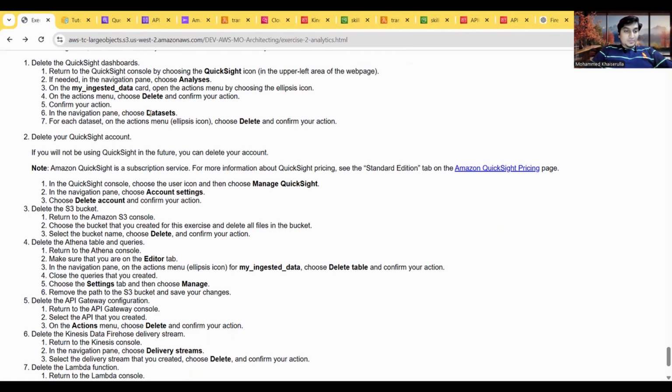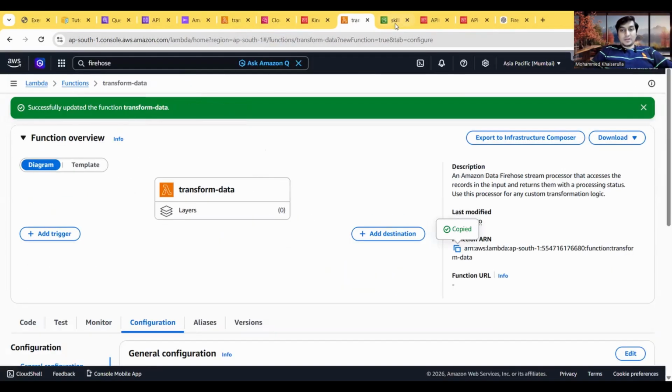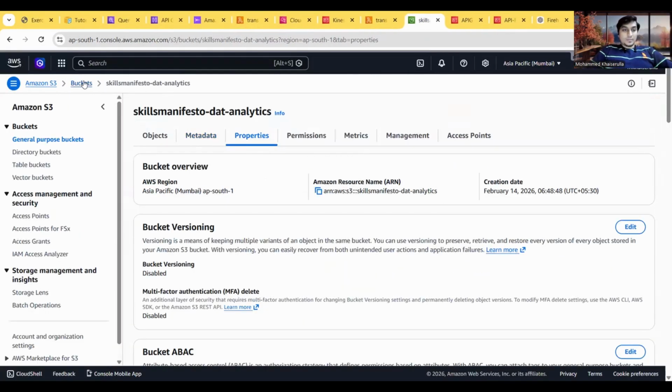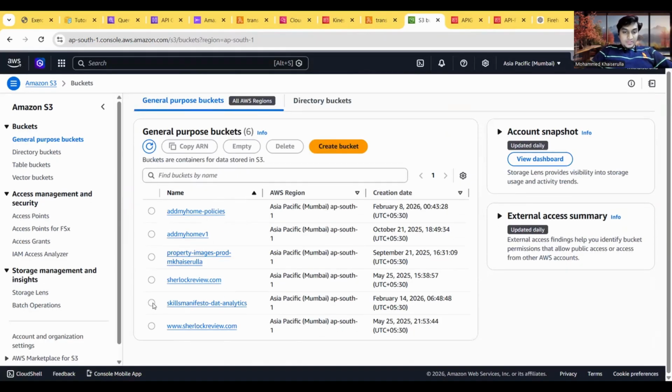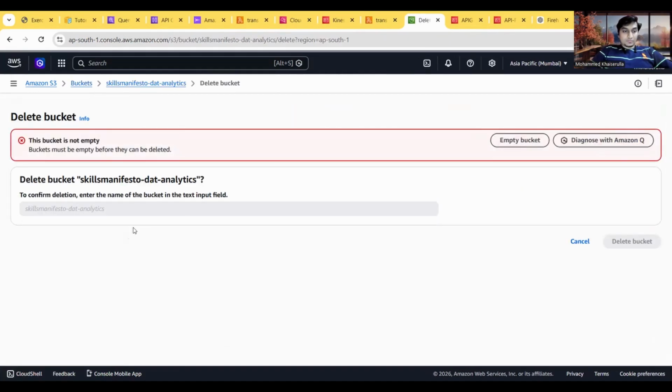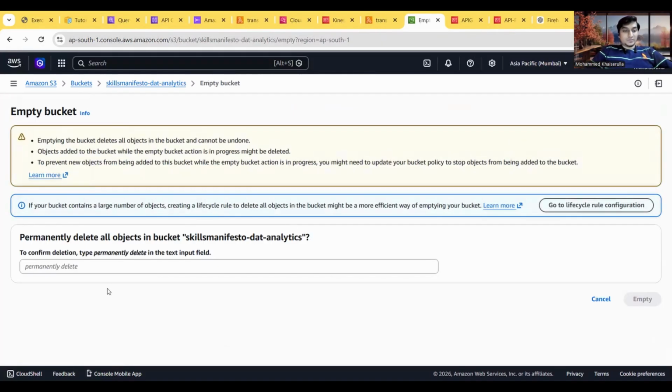Done. S3 bucket. Go to the buckets. So this is the bucket that we created. Delete. It has some data, that is why. So we'll just empty it and then write down permanently delete over here.